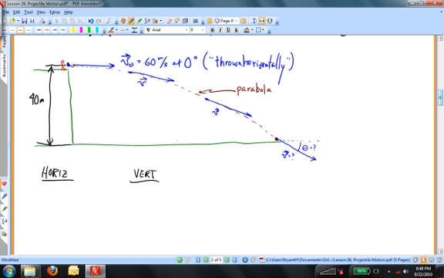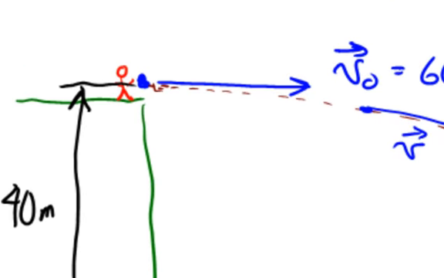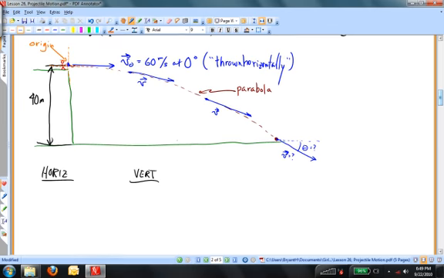So I'm going to write down a horizontal list of things that I know and a vertical list of things that I know. I need to choose a coordinate system, and I need to choose a positive direction for that coordinate system. I like to put the origin of my coordinate system wherever the action begins. And since the action begins up at the top of the cliff, I'm going to let that be the origin of my coordinate system, where x is equal to 0 and y is equal to 0, and we're going to call that the initial position. I have horizontal variables, and I'm going to say that the initial position of the object horizontally is equal to 0. x naught is 0. And vertically, y naught is going to be 0 as well.